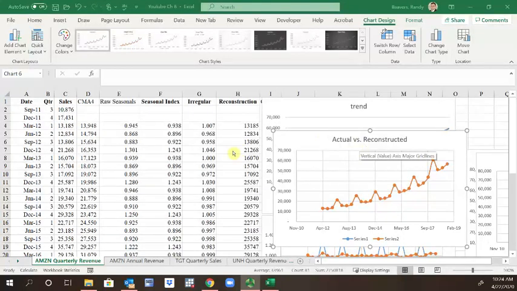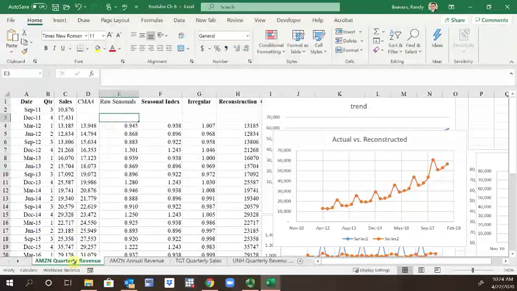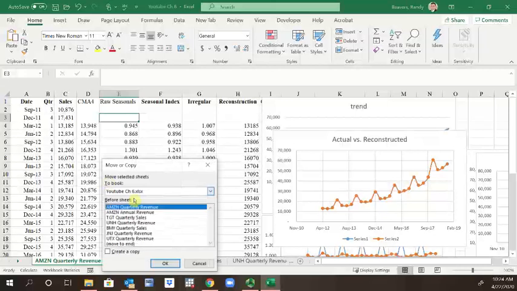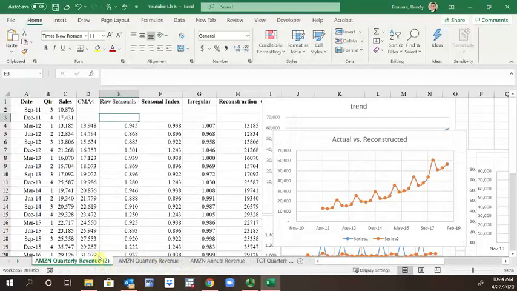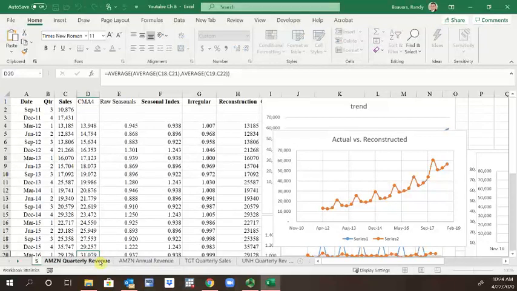One model you can use to forecast revenue is something called the simple exponential smoothing model. So what I'm going to do is copy all the work that I've done here. We'll just create a copy and put it before what we just did. And I will call this SES, that's just for simple exponential smoothing.